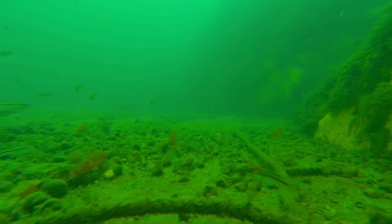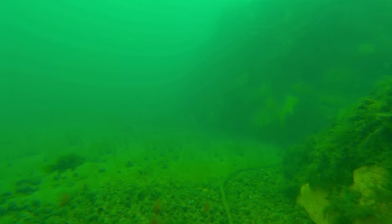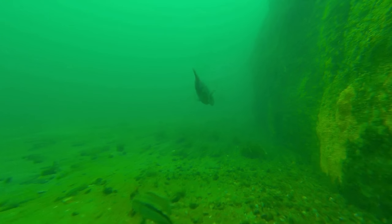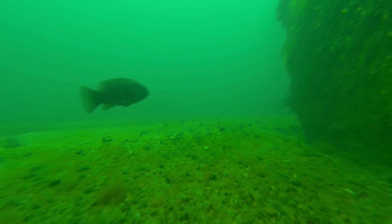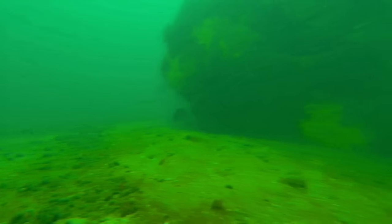All right, my first point of interest, I knew there's one large rock here that comes about 10 feet up off the bottom, and there it is. So I want to get a good look at this thing and see what's around it and how it's shaped and all of that. Wow, this is a lot like scuba diving without having to put all the gear on and get wet.